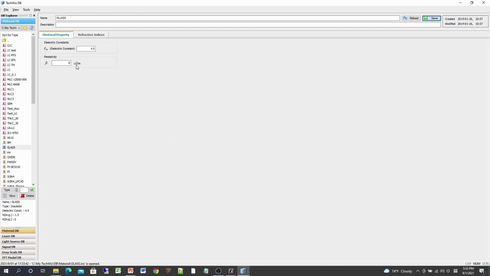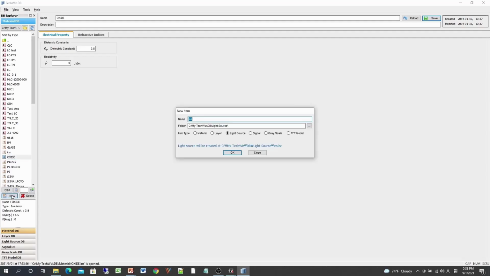And let's see another material DB like this. Also, one of the most important things to utilize it is creating a new DB. Just click this New button and define this information. So, for example, just enter the name and saved path, and then select the item, and also select the detailed type like this.